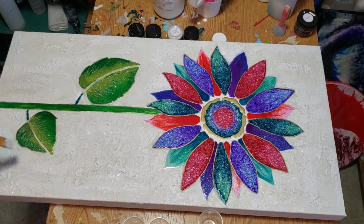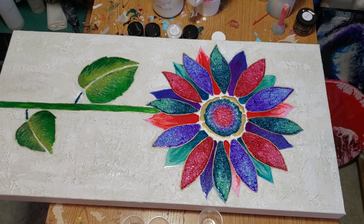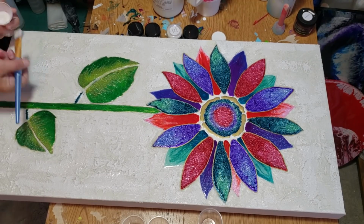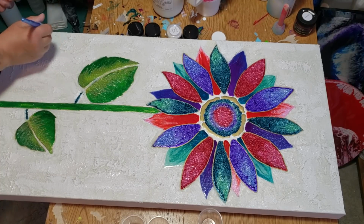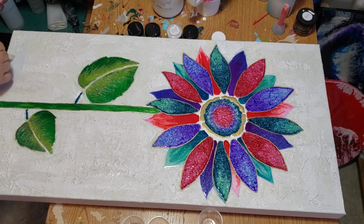I'll be honest, I kind of like the white textured background like that. I was going to try to come in and do some, maybe like a bright yellow. And then I was thinking, God, what if I have to do black to cover up those spots?